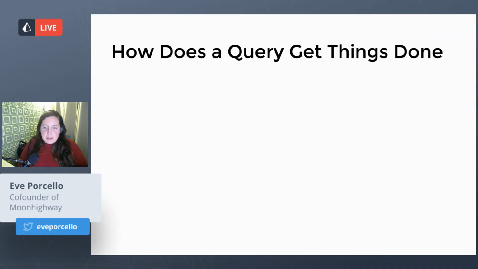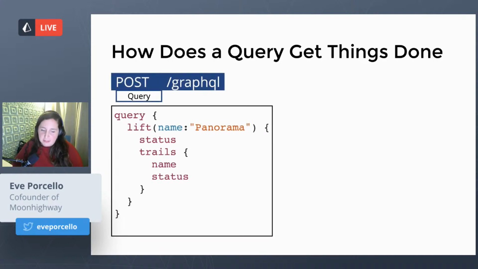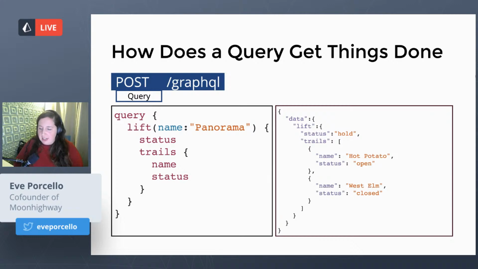So this makes me think a little bit about queries. When we think about how we get stuff done, we want to think about how does a GraphQL query get stuff done? A query typically looks like this. We send a query to a GraphQL endpoint over HTTP, and then we get back some data. And it's going to wait for all of the fields to get that data back. So typically the story of GraphQL becomes we request only the data we want, and then we get back a response that looks just like that request.